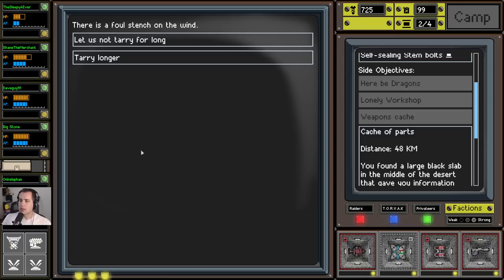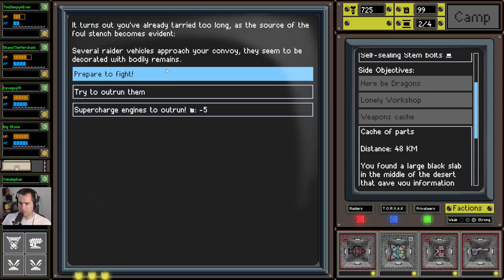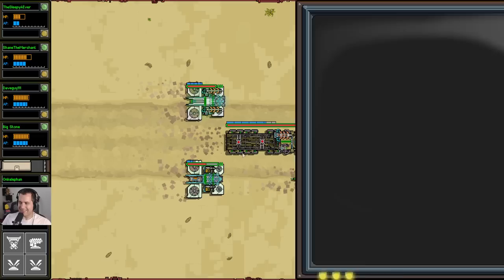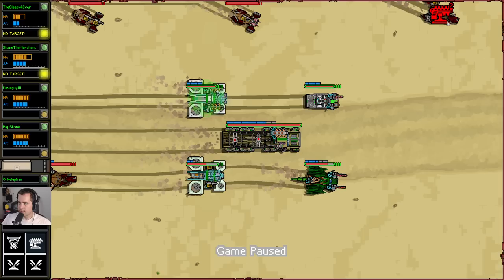There's a foul stench on the wind. Tarry longer. Turns out you've already tarried too long. Several raider vehicles, decorated with bodily remains. I think we'll be all right. I think we can handle it. Let me out. Yes. Zap them.